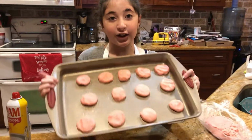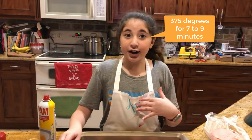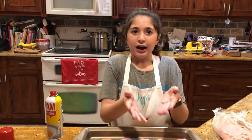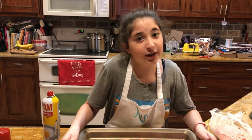All right, all of our cookies are on the sheet, and now we're gonna put these into the oven at 375 degrees for 7 to 9 minutes. I usually put them in for 8 so that they get that nice even amount, and you don't want to underbake them at 7 and you don't want to overbake them at 9. So I think 8 is the perfect amount of time.